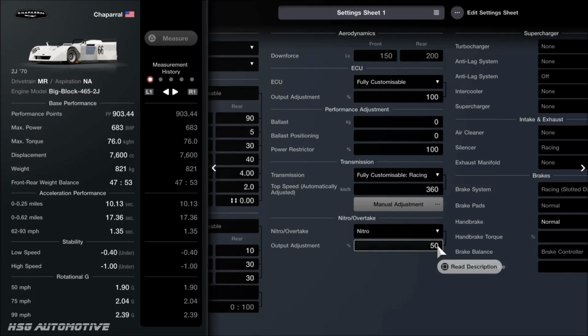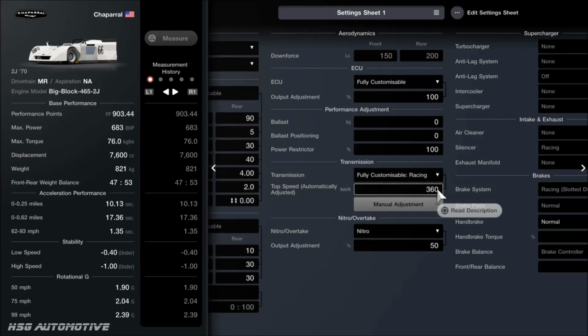There are some circumstances where you cannot use NOS, so obviously time trials. You can use it on quick race events, I think it is, or at least custom events. I'm not sure about quick races. And in career mode, you can use it as well. And I'll show you in just a second how fast it can go with the NOS as well.